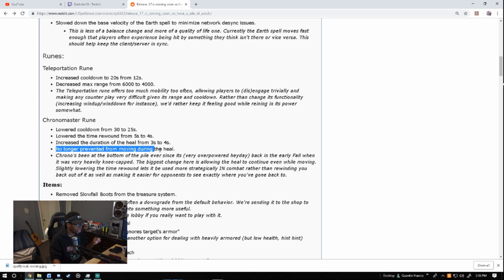So that's really good because half the time, if you're in a big fight, in the very middle of the fight, and you use the Chronomancer Rune, you have to stand still if you want to get the benefit of getting your health back. It doesn't just automatically give you your health back. You have to sit there and wait for a few seconds, which was really, really dumb.